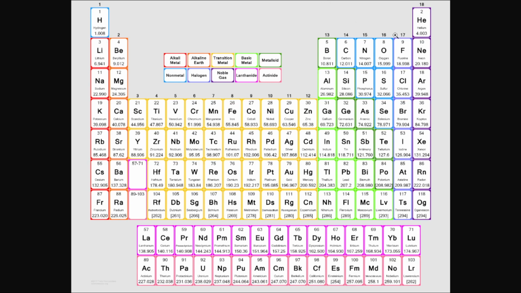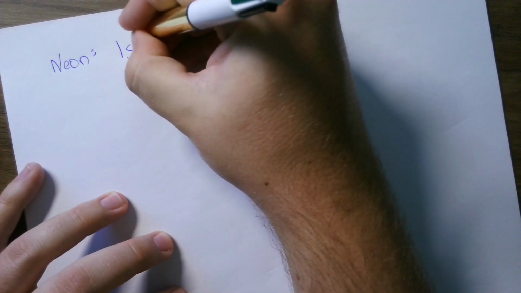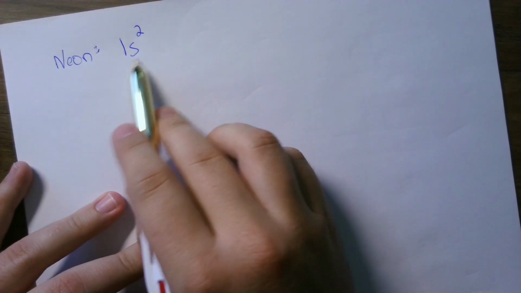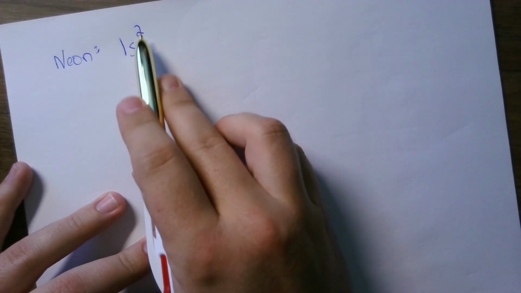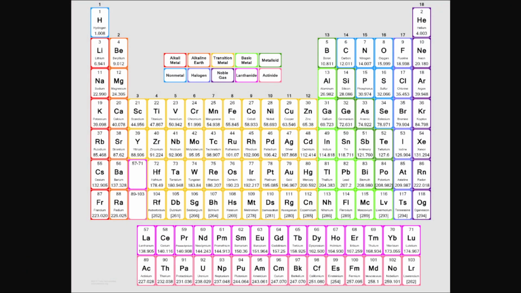So hydrogen and helium were both in the 1s orbital, so I'm going to write down 1s here. And we pass through both boxes, 1, 2, so we're going to write 1s2. That means in the 1s orbital, neon has 2 electrons. Its first 2 electrons have to go to that orbital first because it's the lowest energy one available. Neon has a total of 10 electrons because its atomic number is 10.